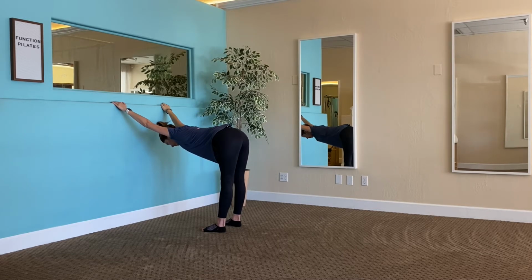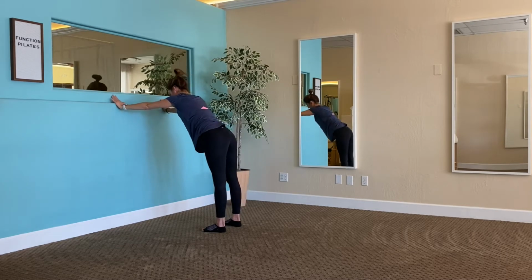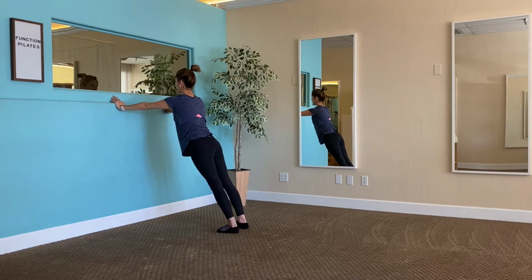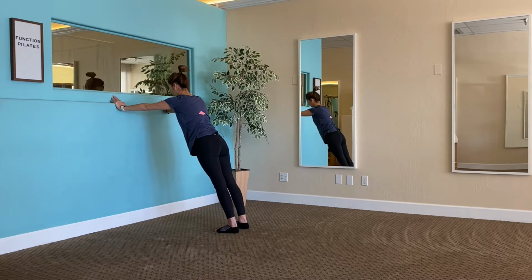Another deep breath here to sink. And then one more time, let's readjust here right into that calf stretch again. And lift the chest. Push those heels down. Push the back of the knees behind you. See if that makes a difference. And then go ahead and release it.